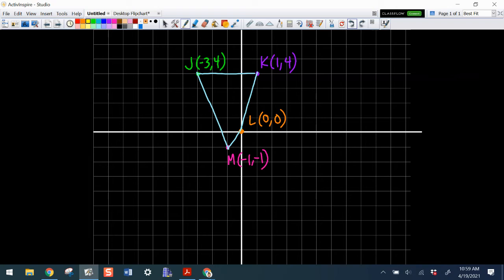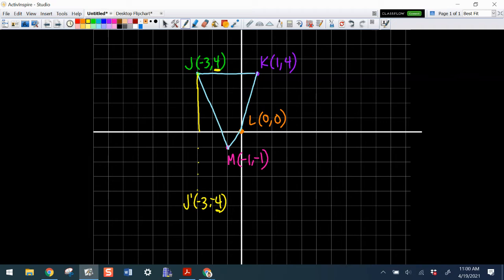And then what you're going to do to produce the image is move that point that same distance over the line of reflection. So for example, J is 1, 2, 3, 4 units from the x-axis, which is our line of reflection. So J prime has to be 4 units below the line of reflection. So 1, 2, 3, 4, which would actually be J prime located at (negative 3, negative 4). So if you go back and look at our work, you see that it was in fact located at the y value change from positive 4 to negative 4.